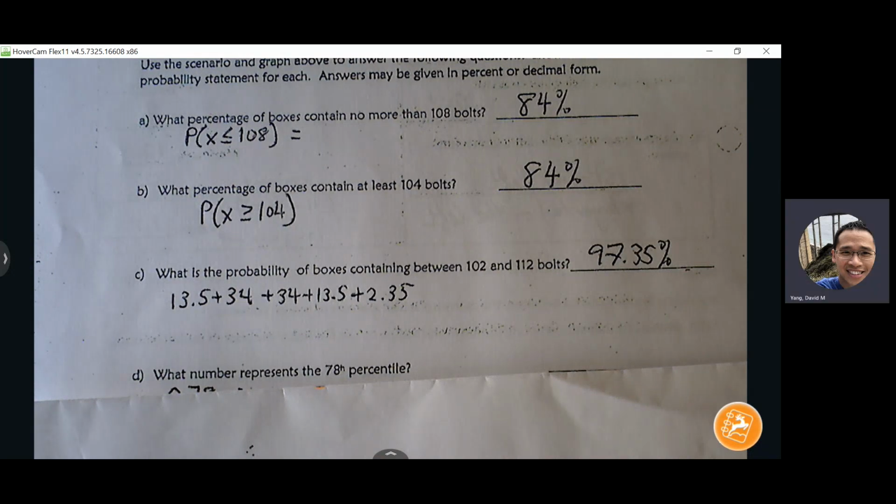Okay, 78th percentile, it's not showing up on your graph there, but we can work backwards with z-score, right? We know that 78th percentile is a decimal of what? Right, 0.78. So you're going to go to your z-score table, find 0.78. You know that anything above 0.5 is going to be on page 3. Anything smaller than 0.5 is going to be on page 2. And then on page 3, you're going to find as close to 0.78 as you can. Get the corresponding z-score. Take your z-score, take your x bar, take your sigma, and then solve for x.